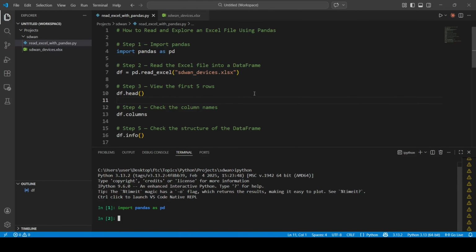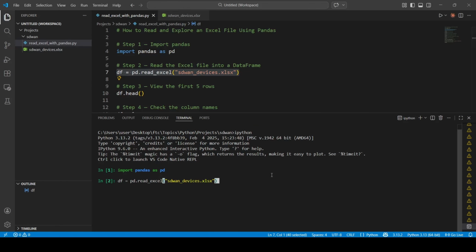Okay, so let me go ahead and copy and paste this line of code here. So what this is doing is, like I said, reading the Excel file and storing the result of this expression into a variable called df. I called it df because it's a data frame, right? It's a table.